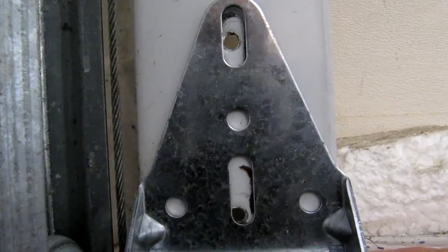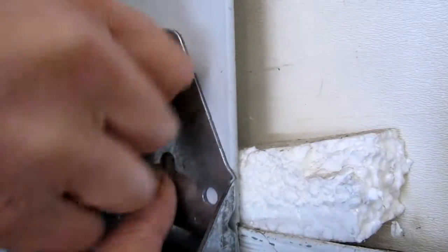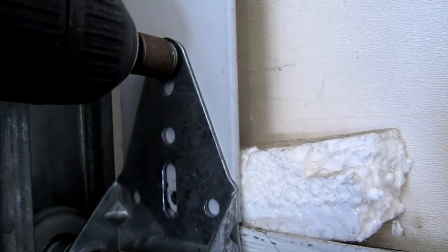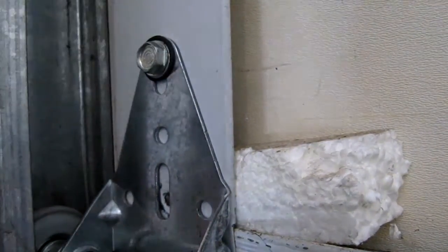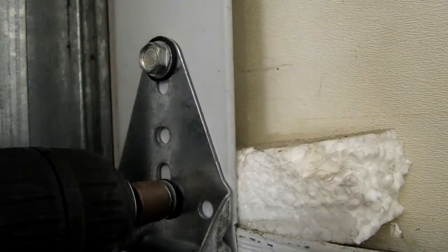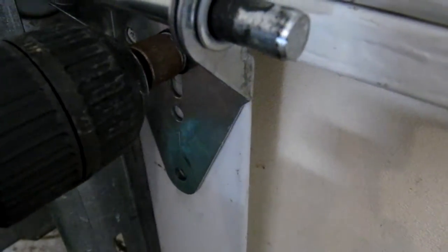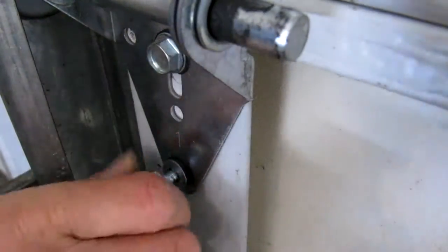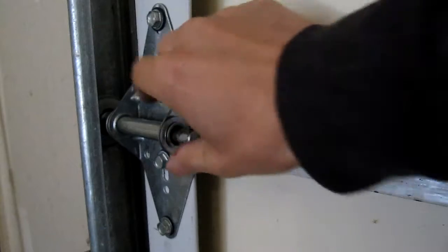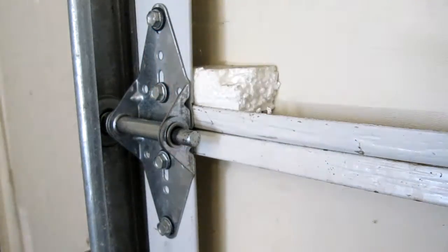Now line up the holes in the door with the openings in the hinge, and then place the bolts back in starting from the top. And don't forget to use the washer from the old hinge. Once I've got the bolts back in and the hinge is nice and tight, I can replace the second broken hinge on the other side.